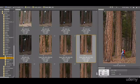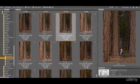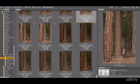So then I came over and decided I was going to try a couple different combinations. So here I'm -2/3 of a stop, and I really like this a lot better. The flash is just brightening the subject a little bit. Same thing here. I think this looks really, really good. Back to being only -1/3 on the ambient, and now I'm seeing a little bit of blur here as the sun is getting darker, and I probably should be going up on my ISO to give me a faster shutter speed.